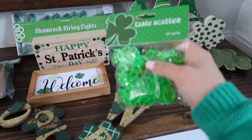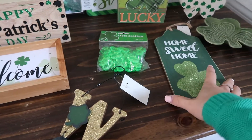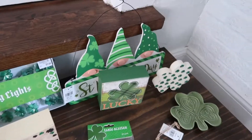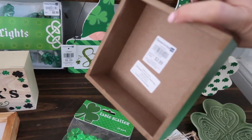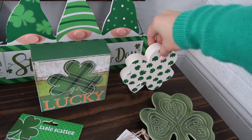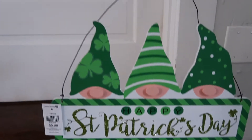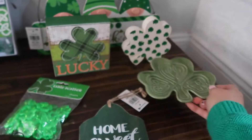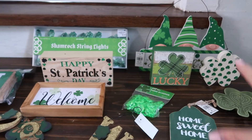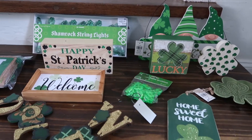And then I got some table scatters — these are always super cute and easy, $1.29. I like to add these on the mantel or under the TV around the floating candle I have. Then I got this Home Sweet Home sign, $1.99. Then I found some more stand-up ones — this one says Lucky, $2.99. This one I thought was super cute too, $1.49, to bring out a little bit more white colors. And then this — how cute? They're little gnomes, $5.99, I couldn't resist. And then there's this cute little dish, $1.99, that I thought I could put some candies or a candle in. I always buy everything with a spot in mind — I picture in my head where I'm going to put it before I buy it, so I don't just have random miscellaneous things I don't know what to do with.